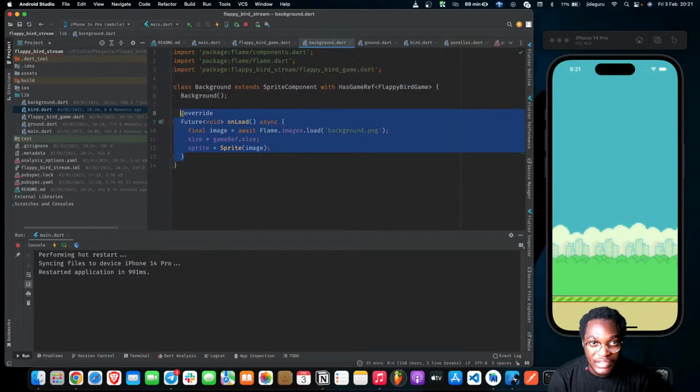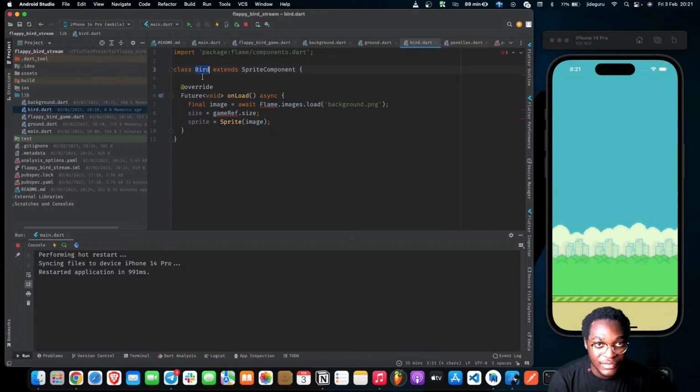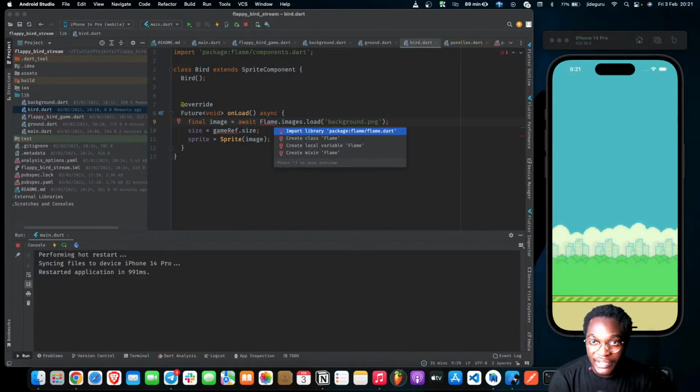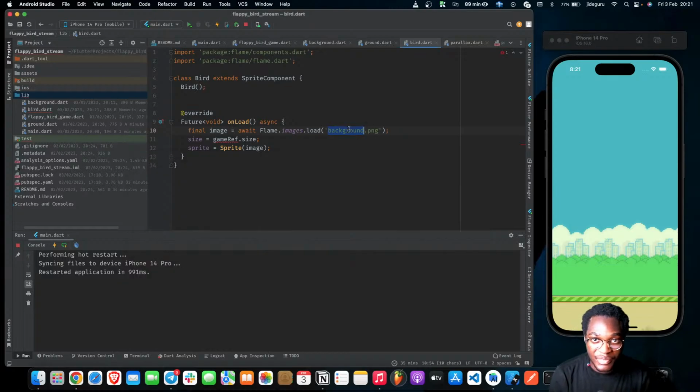The code is very similar to this since we are importing an image. So here we can go ahead and change this to bird.png, and then the size can use a Vector2.